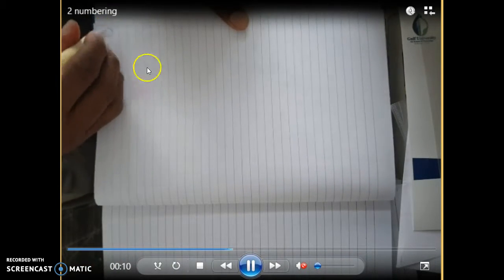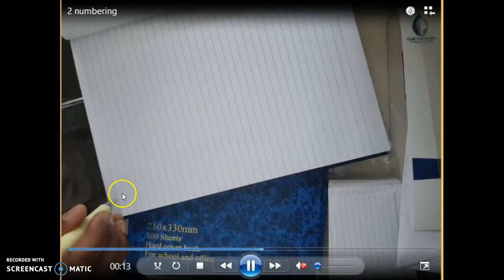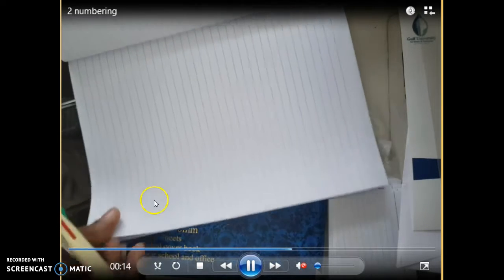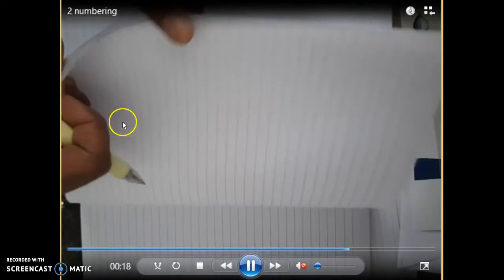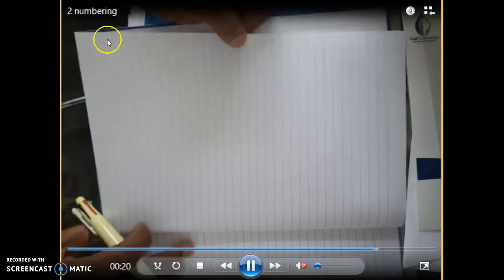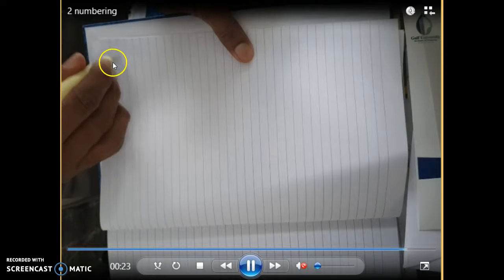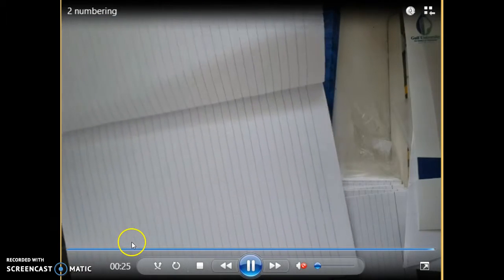In the corner you write 1, and then on the other corner you're going to write 2, turn the page, and keep on going all the way up until 20. Turn the page, write 3, the corner, and on the other side you're going to write 4, and then you keep on going.